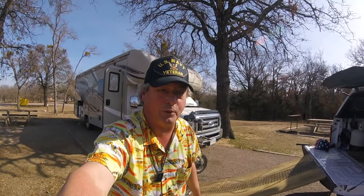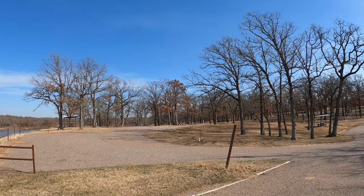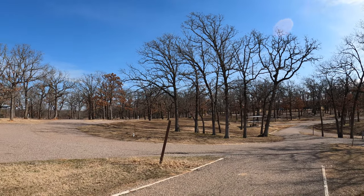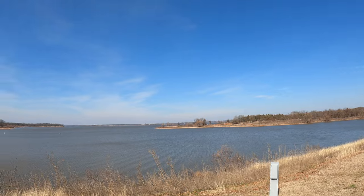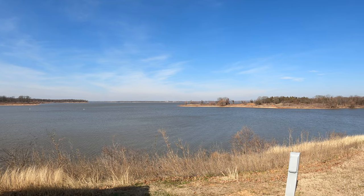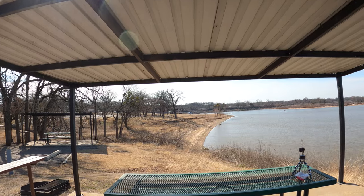That's it. We've deployed Little Red. Well, it seems that Johnson Creek is mostly closed off. I'm not sure if that's just because of the season or if it's because of the whole COVID thing, but man, what a pretty little campground. We've got a bluff view of this part of Lake Texoma. That highway over there is the only thing I don't really care for. All right, let's go see what other stuff we can get into here at Johnson Creek.